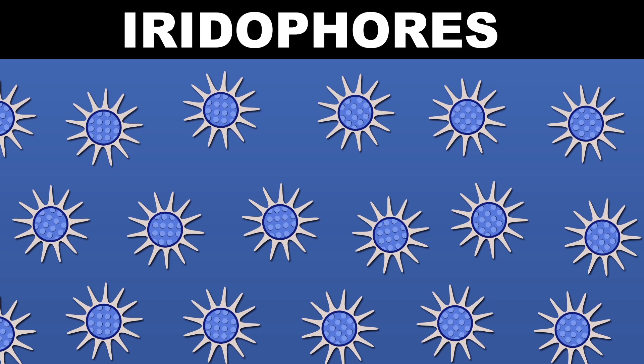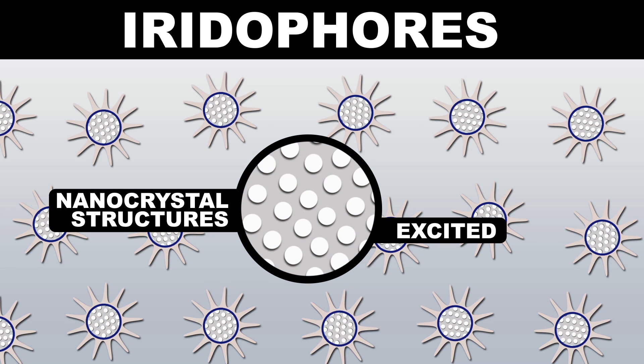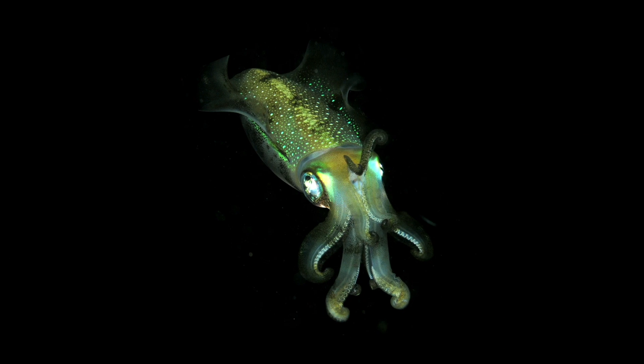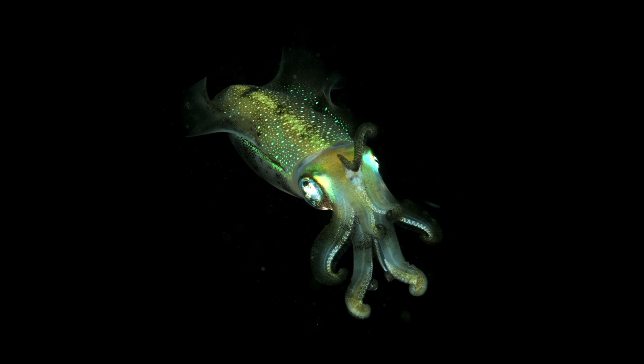Iridophores aren't filled with pigments, but instead with tiny little structures of nanocrystals that can produce iridescent blue light in their resting state. The chameleons can excite these crystals, rearranging them into a different structure that changes the wavelengths of light that they absorb and reflect — turning them from blue to white. We're not sure exactly how chameleons control their iridophores, but we suspect they're working with either neural or hormonal mechanisms. And while some cephalopods are packing iridophores too, the chameleons are the ones that have truly mastered them.